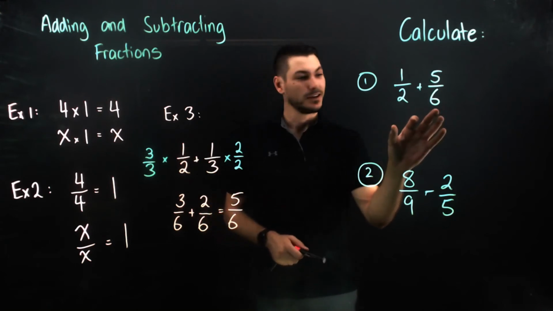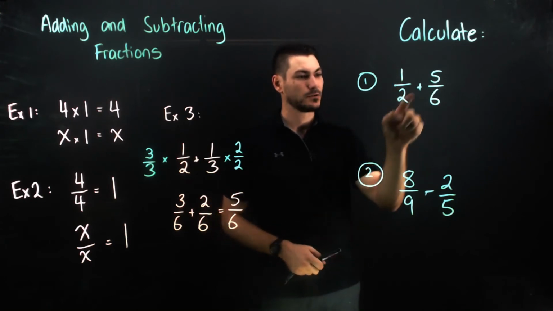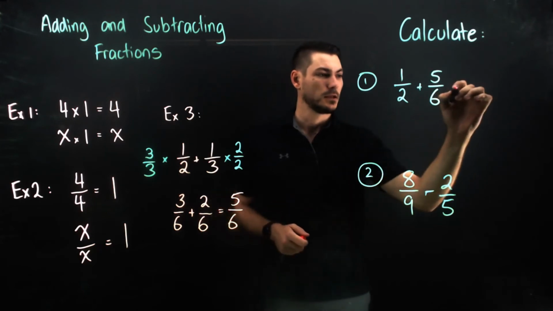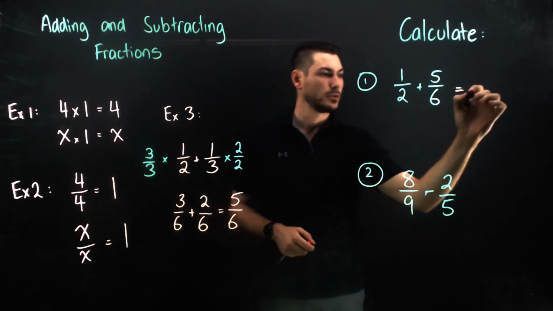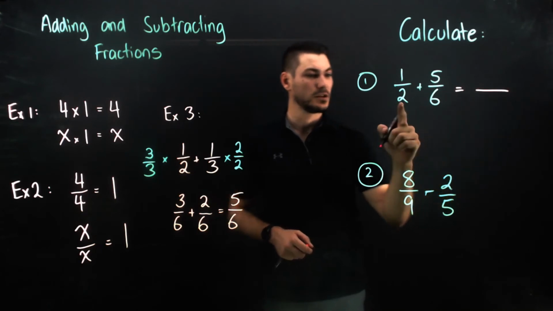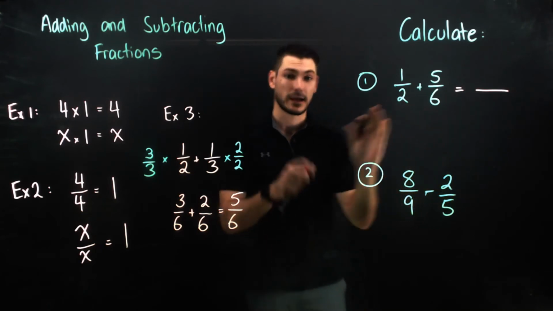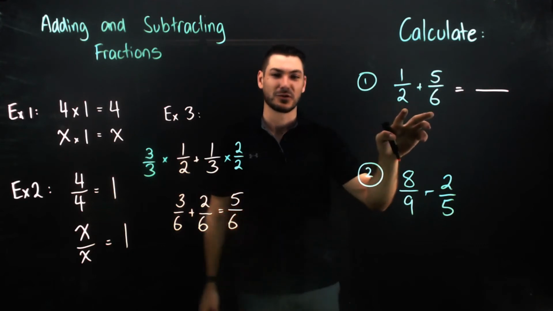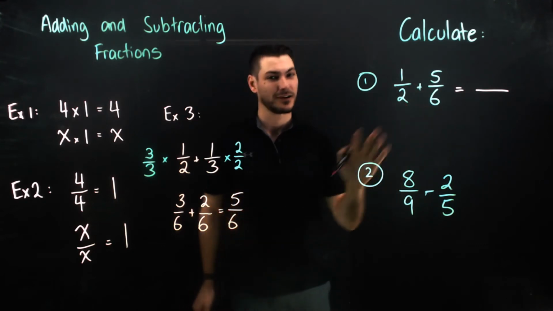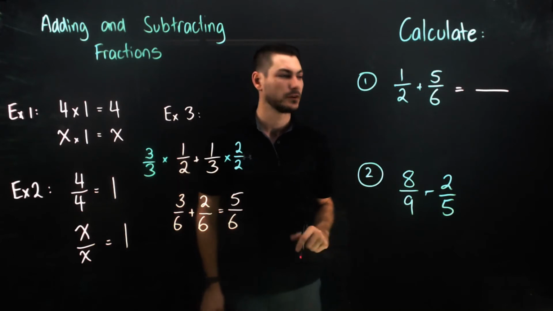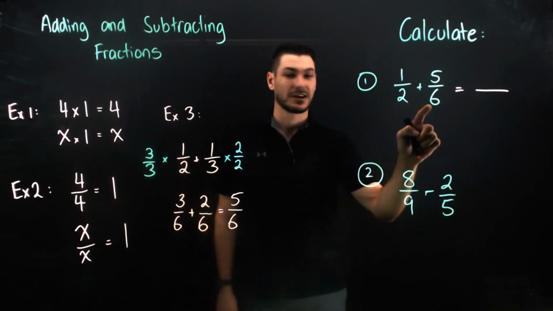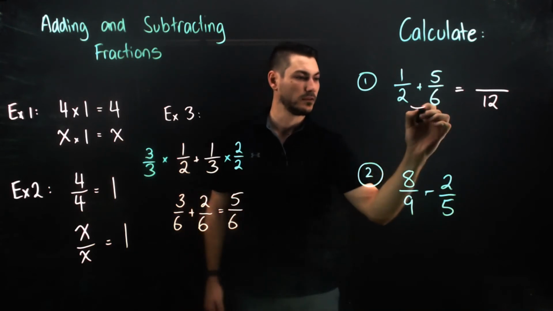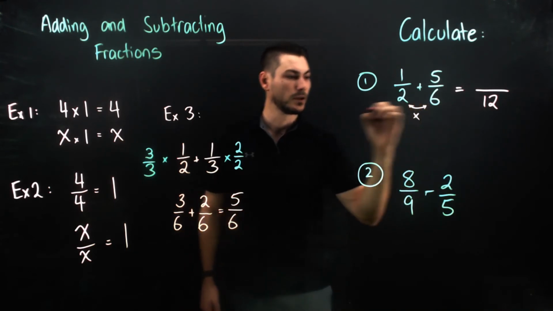So looking over here at this example, 1 over 2 plus 5 over 6. What I'm going to do is say that's going to be equal to, the denominator is going to be 2 times 6. Now, by the way, for those who are really good at fractions out there, I acknowledge that 2 times 6 is not going to create the simplest fraction, but I will simplify it later. So 2 times 6 is 12. That's my first step: multiply these two numbers together.